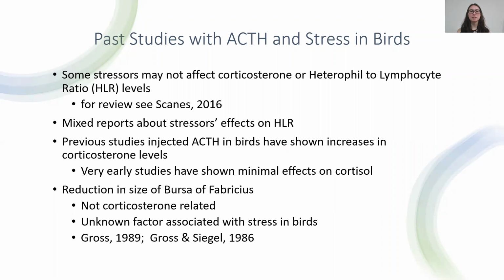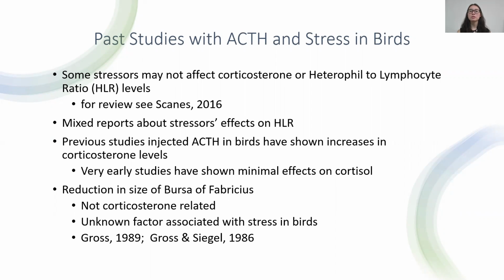So there have been many past studies done with ACTH and stress in birds. We know in poultry that there are some stressors, such as transportation stress, that have mixed results on corticosterone or HLR levels. So HLR stands for heterophil to lymphocyte ratio, and this is important to know because it is an indirect measure of stress. So in response to stressful situations, glucocorticoids increase HLR because there is an increase in blood heterophils due to increased migration from the lymph nodes, and there is a decrease in lymphocytes due to marginalization.